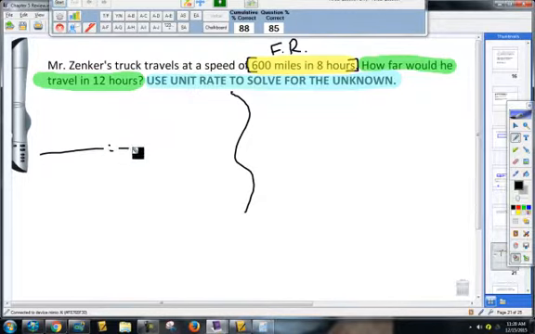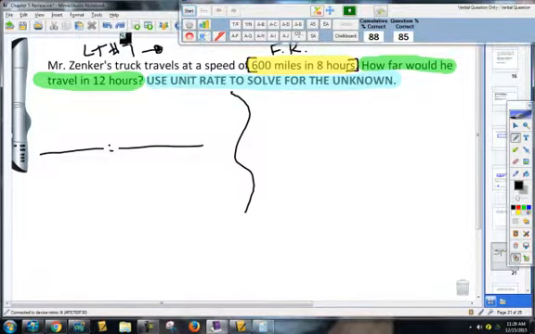First of all, it says use unit rate to solve. This is learning target number 7, guys. If you do not follow these instructions right there, then you won't get full credit on it. You won't get any credit on it, actually. Okay? In order to figure out how far I would travel in 12 hours, doesn't it make sense that we figure out how far he would travel in 1 hour? And we know that 1 always goes there, so we know we're talking about 1 hour. So miles on top, hours on the bottom.